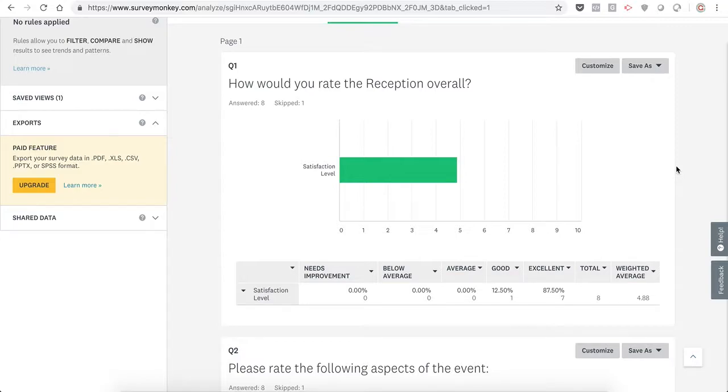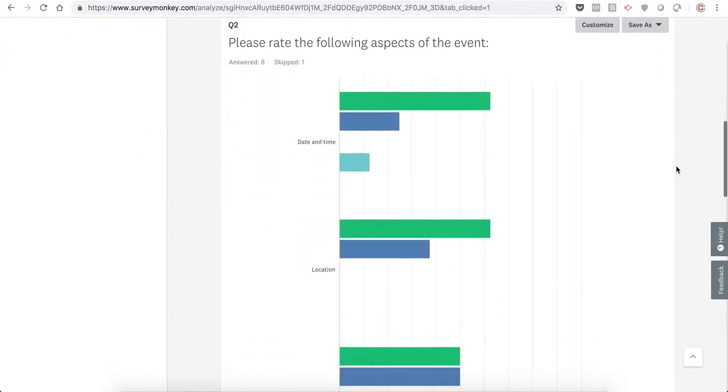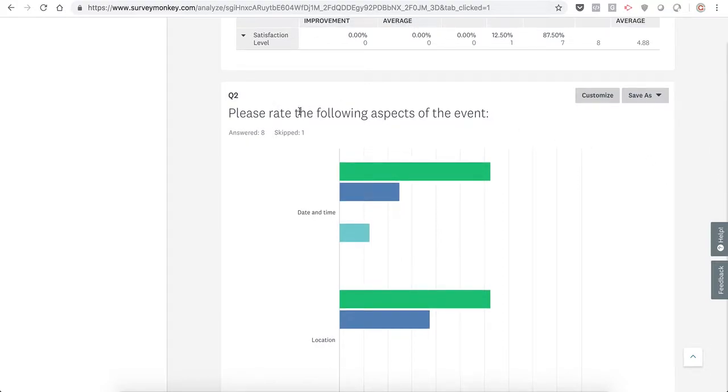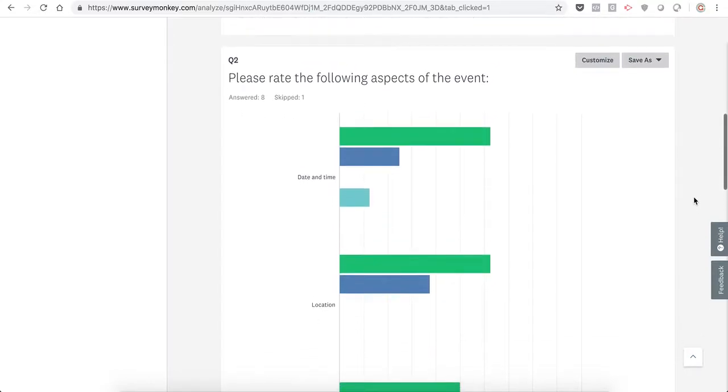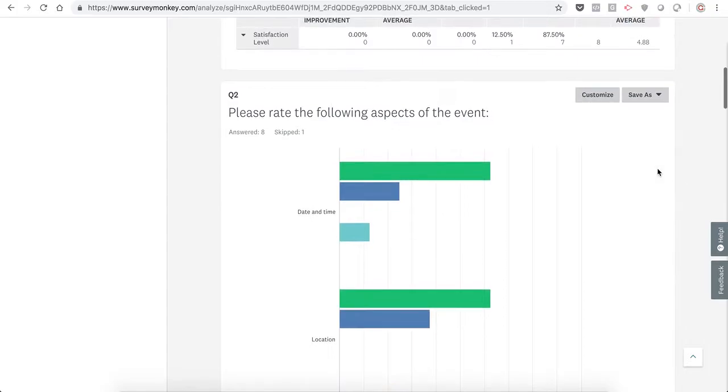One of the things that I would recommend before you go presenting this is maybe clean up the format of these graphs. I don't know if you noticed this, but it says please rate the following aspects of the event, and they presented it in a vertical way. So even though the values of the x-axis are down here, it's difficult to tell right up here. It says date and time, and I can't really tell what the information is telling me.